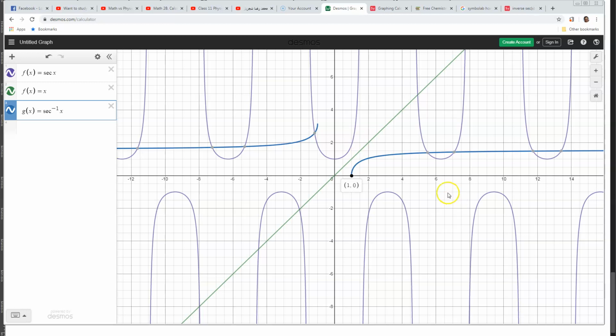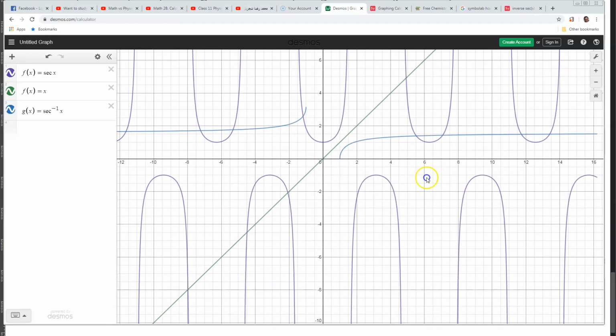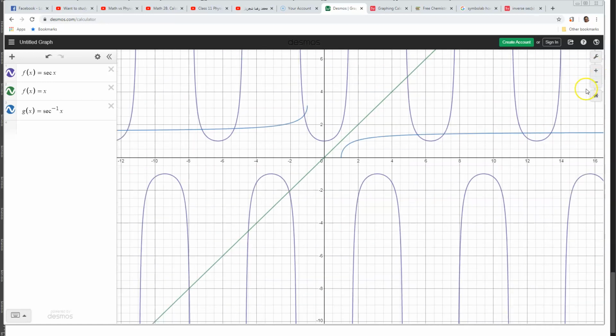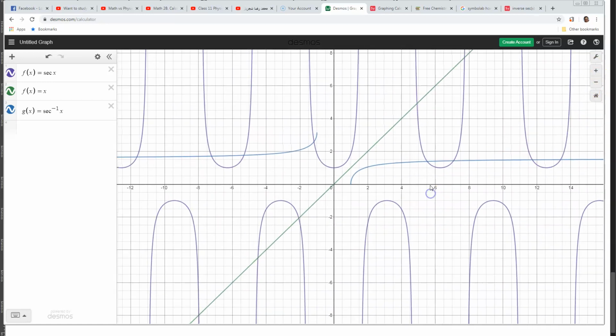You can see that I can move this function around, I can zoom in, I can zoom out, I can do anything I want here. All of these things were simply not possible back then. The software was not there. The browsers were not even nearly capable of doing anything in this category.